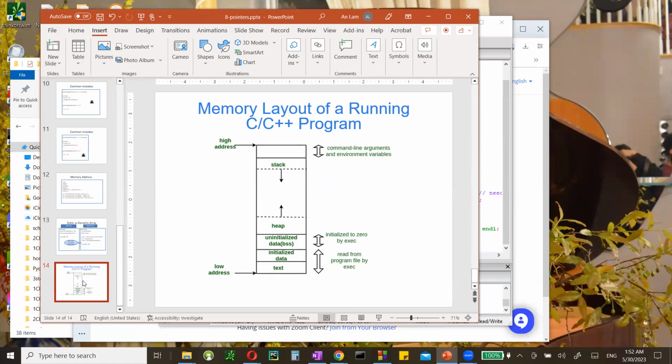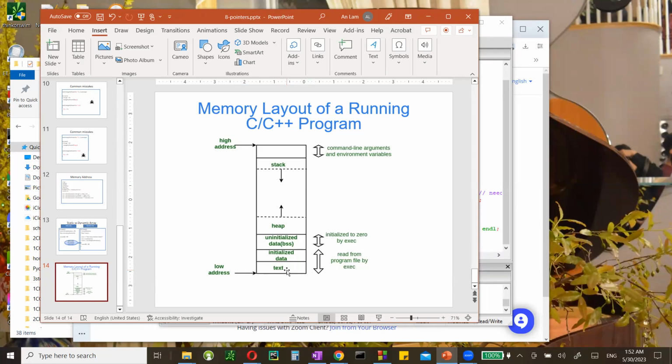Where does the memory come from when you do new? This is the memory layout of a program that is running. When you compile and build your code, you get an executable, and then you run. This is what the memory layout looks like. Let's take a look at this one block at a time. The first block down here is called text.